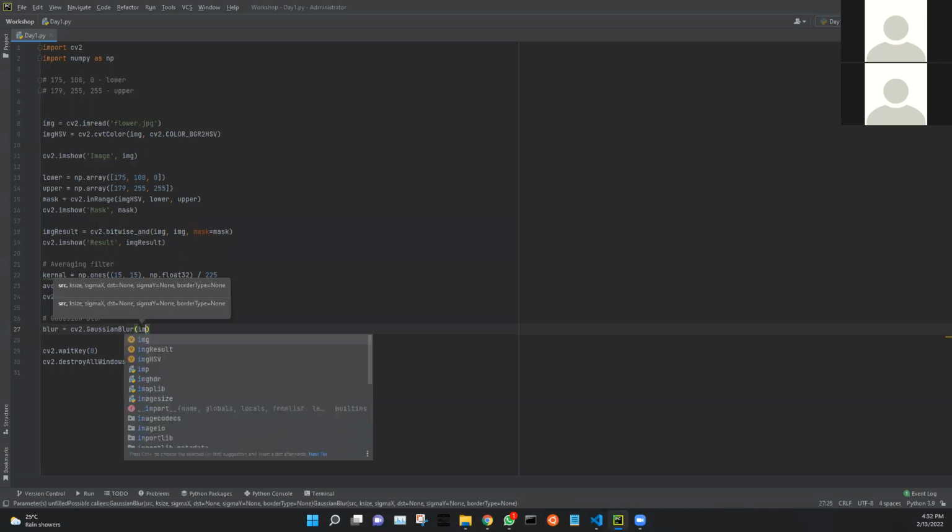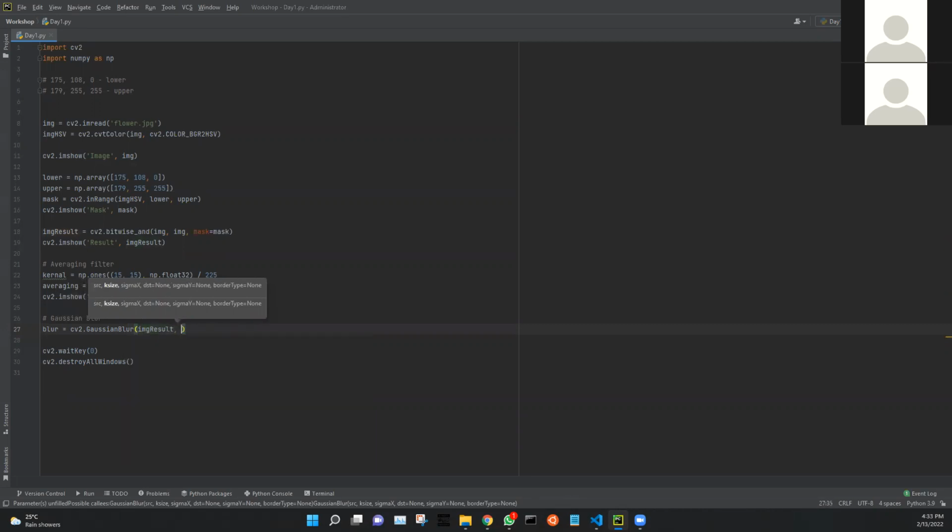Source will be image result. K size means kernel size. Kernel size I will be using 15 by 15. And then the sigma x. I don't know much about sigma x, so I'll give it as 0. The others are default parameters, so we don't want to worry about them. Only these three are enough.